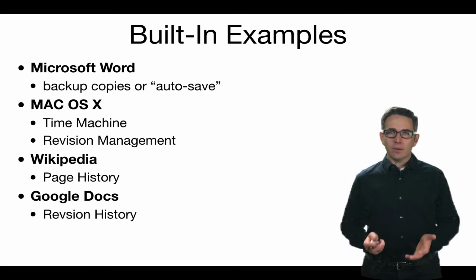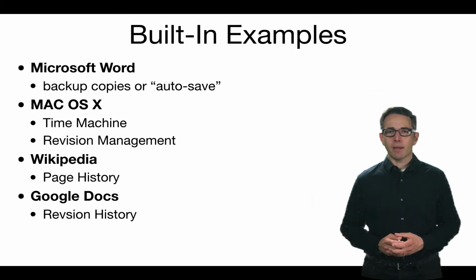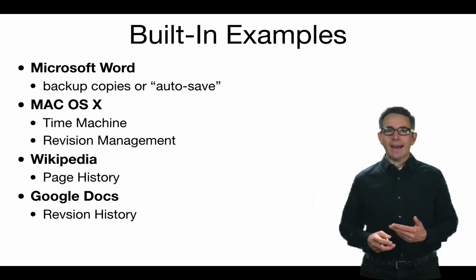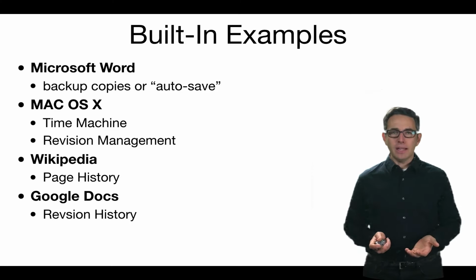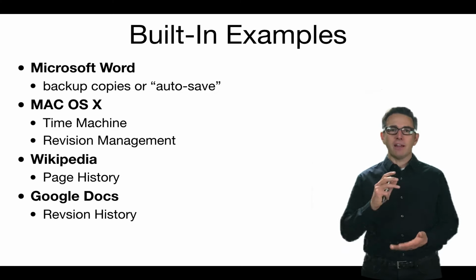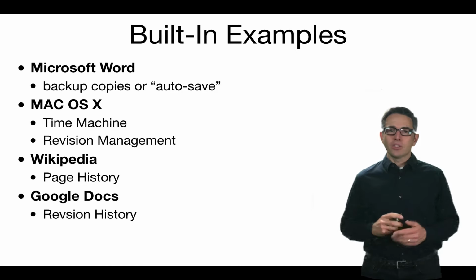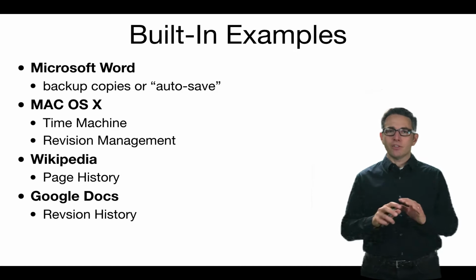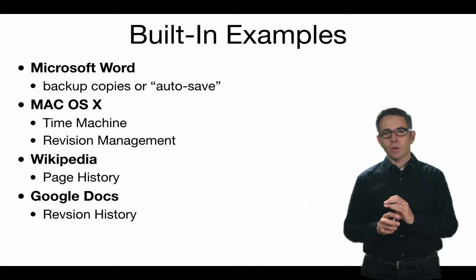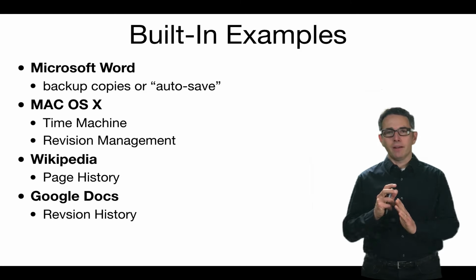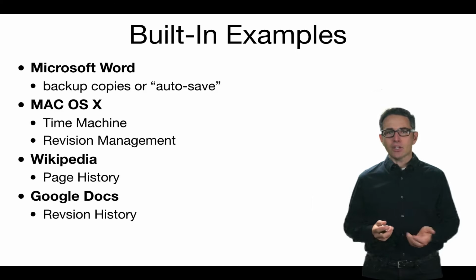On the web, you may not have looked into the details of it, but Wikipedia also has a history of changes made to any given document. So if you're interested, you can look at the changes that have been made to any Wikipedia entry, and you can see over time all the changes that have been made to that one single document. So while the Wikipedia changes don't reference changes to multiple documents the way Time Machine does, it's more along the lines of what Microsoft Word does, in which it's keeping track of one document's changes over time. What's different about the Wikipedia case is that it shows multiple different people making changes to one particular document. And in that way, it resembles more the way software code gets changed.